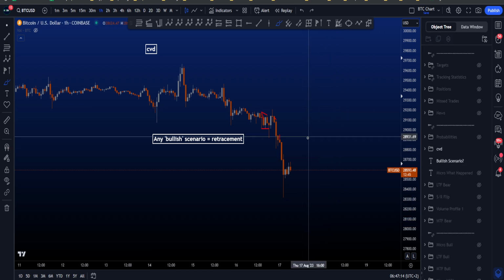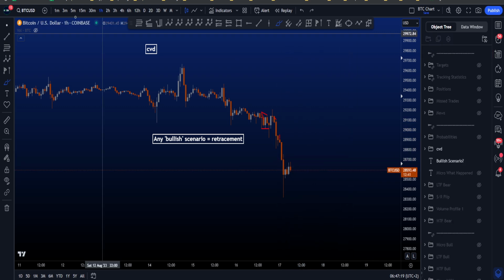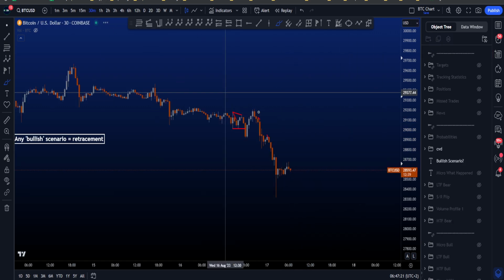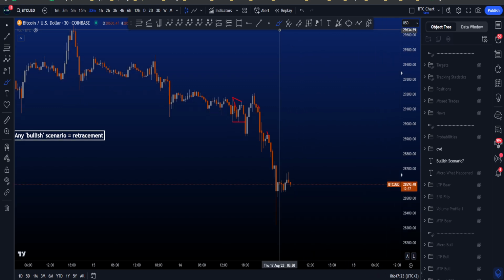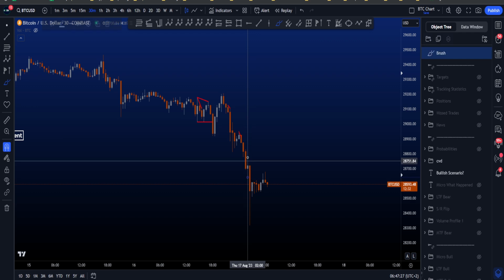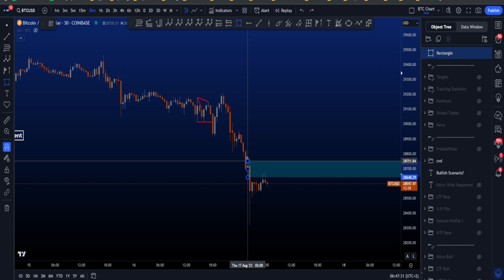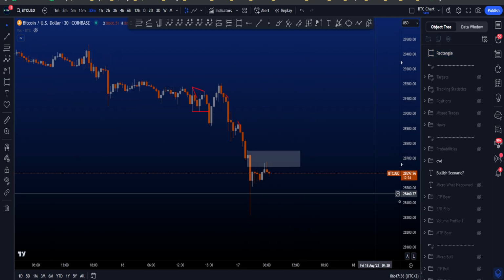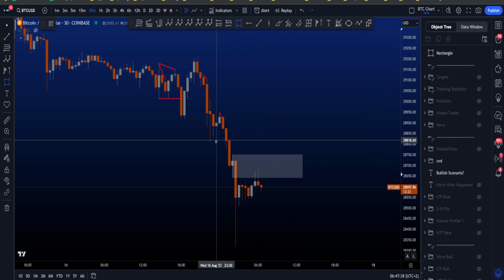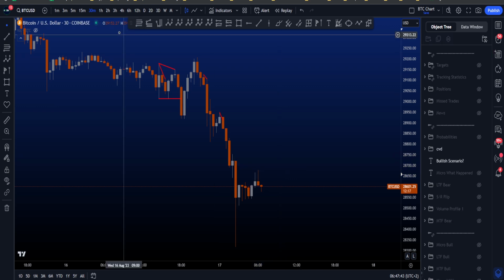Now, what kind of confluences do we have above us at the moment in case price does move to the upside? Well, first of all, the things to keep an eye on are the order blocks. So if you go to the 30-minute over here, you can see the first order block, which actually just got tested, is this one over here, where you have a 30-minute order block. So this is the first one to keep in mind, right? And if price goes through this one, well, you have another order block over here, right? So these are important areas of resistance.